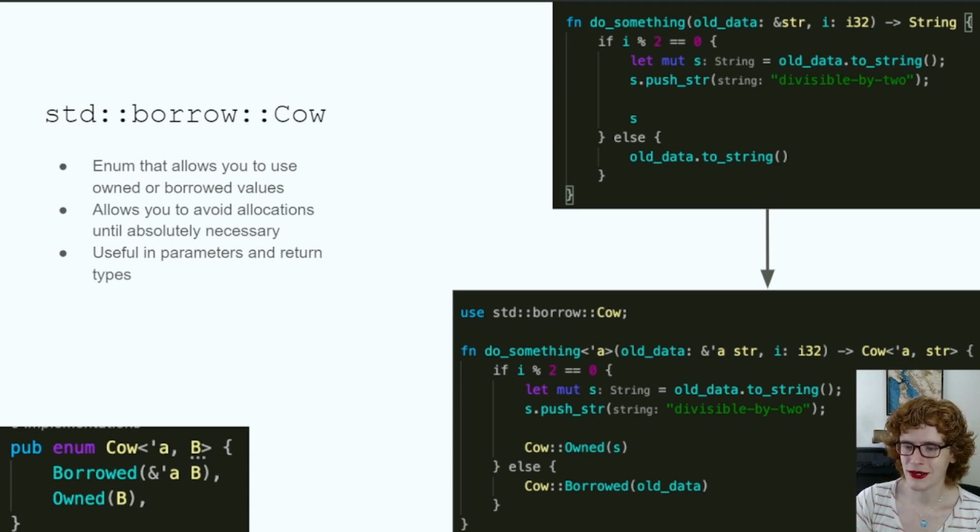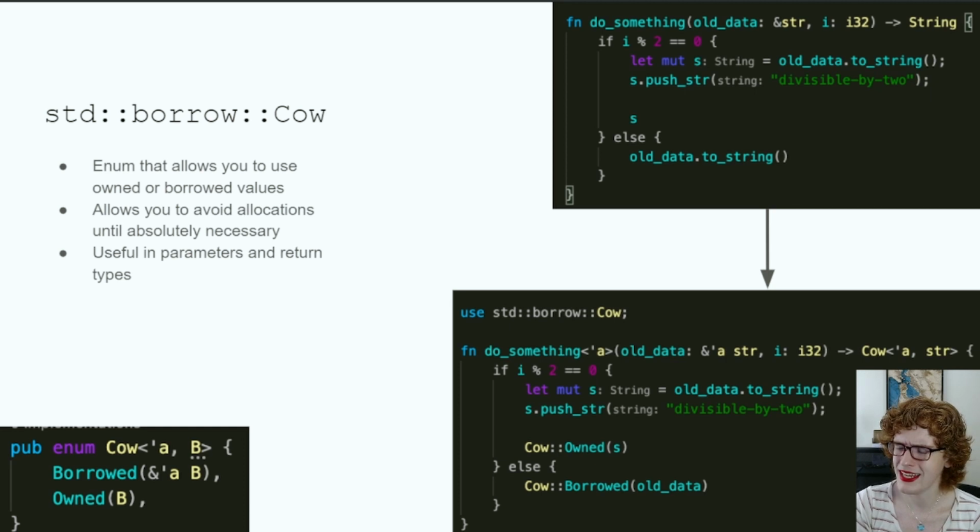So the real Cow type is slightly more complicated than the one in the bottom left of this slide, and that's basically to allow the coercion between things like str and owned strings in the owned and borrowed variants of the Cow. But suffice to say, in the real Cow, the owned variant for the str type is a heap allocated string. So we can see on these two branches now, the top branch does do its allocation and it returns an owned Cow. The bottom branch does not do any allocation and it returns a borrowed string slice.